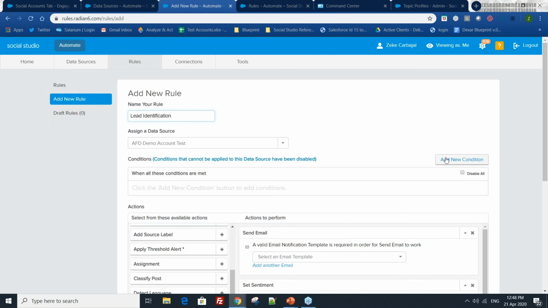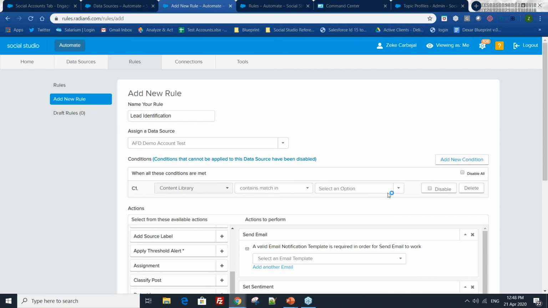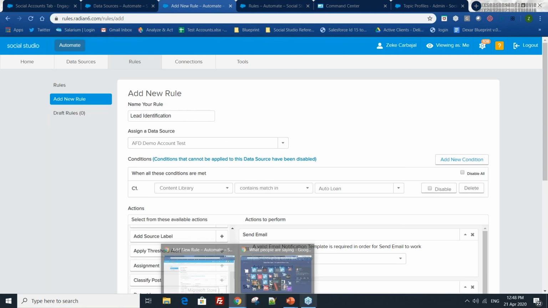And you're running this on topic profiles. Let's say on a content, you're looking for posts that have the content, let's say, I want to buy an auto loan, or I want to apply for an auto loan, or let's say an airline: is there any flight, or is there a travel to, I'm looking to buy tickets from Australia to, let's say, Hawaii or something like that. So you can have that in a content library, let's say travel lead inquiries. So you put in the different keywords for anything travel related, for tickets related, and what you want to do.